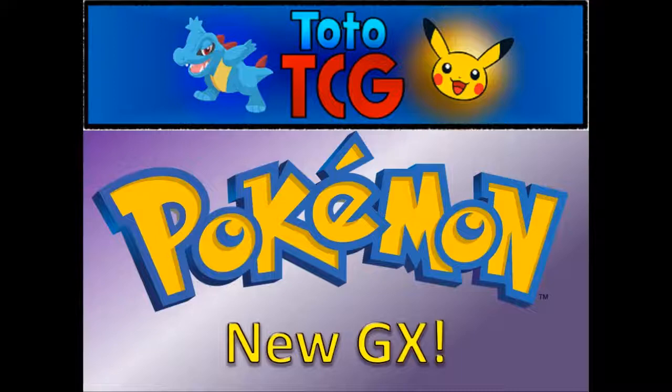It looks pretty cool. It is yet again another random type one. A lot of these seem to just be random, especially from Champion Road, but they were reprints from old sets and they've made them into GXs, which just look absolutely amazing, which is really cool indeed. So yeah, let's crack on and see which one we've got.